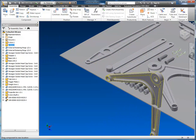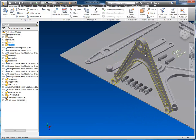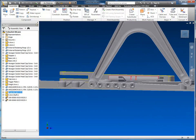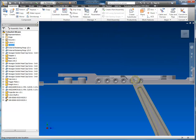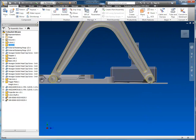So see, now it's maintaining that tangent if I click and drag, and so I can rotate this up to be something like this. And of course, this face is going to be tangent to the top of the plate. So that's what we're going to do next. But now what you can see is if you look at it from the left, even if I'm dragging this, trying to move it up, it locks into position, and it's kind of floating in space. But that's what we want it to do.